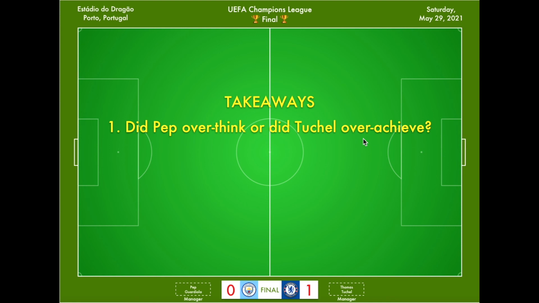But yes, I think he did overachieve given the talent he had, and it'll be interesting to see what he can do with a greater belief in his abilities from this recent success, as well as what does a Thomas Tuchel Chelsea team look like when he has an entire summer to think about, not just from the tactical perspective, but how to improve the team as well as the players in the team and any other players he wants to add or take away.